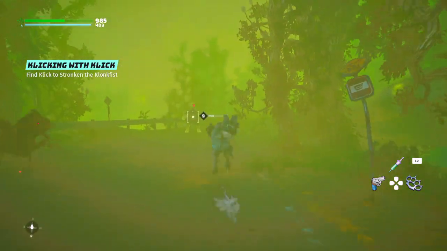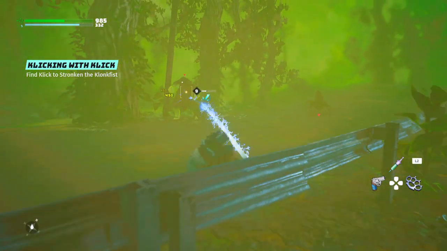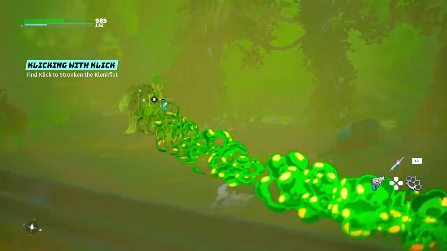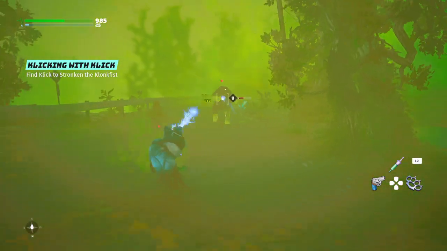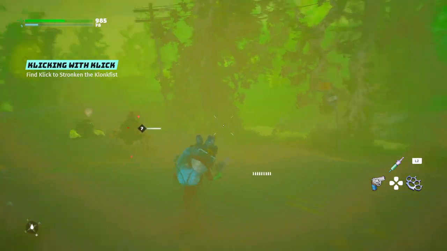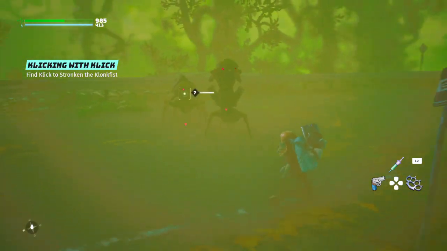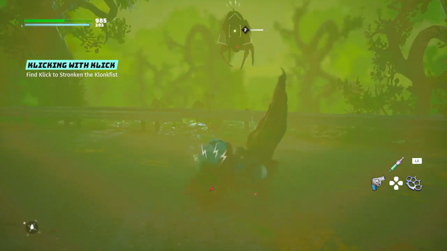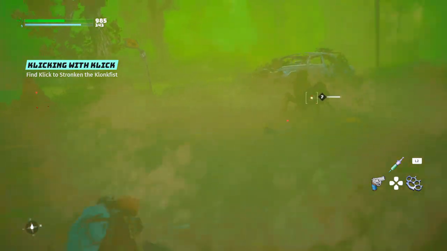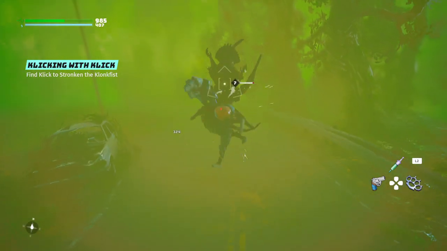Now, this is not a good time for the endless combo because this big fella is mostly ranged, which means he would be able to hit us, and we don't have the healing ability we need to keep up with that. So instead, we take him out. Well, his buddy saved him. I'm getting this aerial combo.